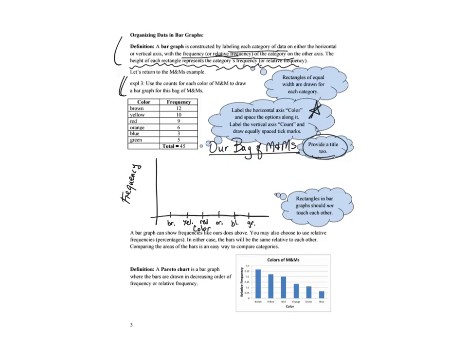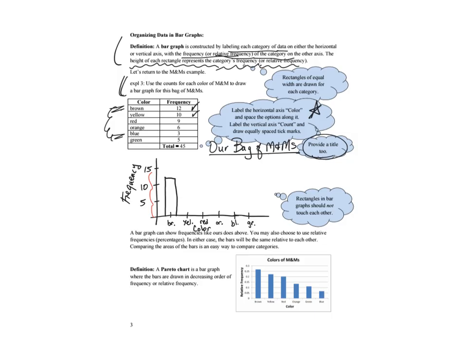Now, for the scale on the y-axis or that vertical axis, I look back at my table and I notice that my values go from about 3 to a maximum of 12. So I'm kind of thinking, well, that should be easy enough to do. 5, 10, 15. That'll get me there. And again, I'm trying to equally space those tick marks so the thing looks relatively nice when I get done. And simply put, I'm going to estimate the 12 on my vertical scale and just draw up a bar above the brown. And that's supposed to look like a rectangle, and it mostly does, so good.